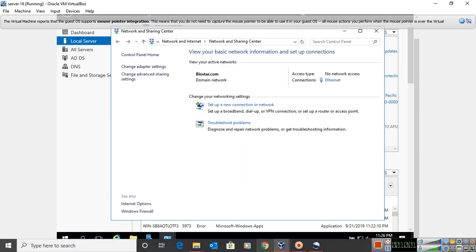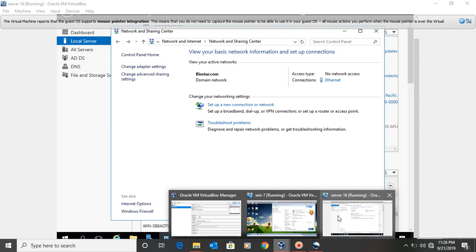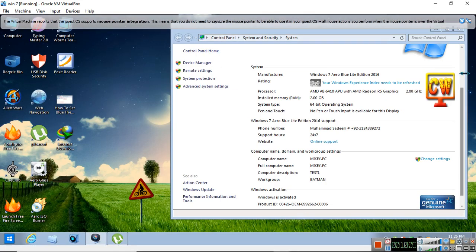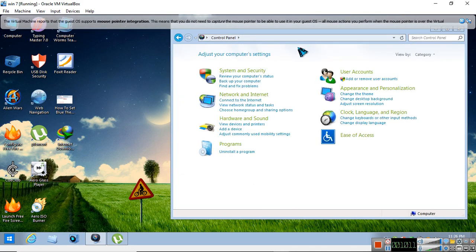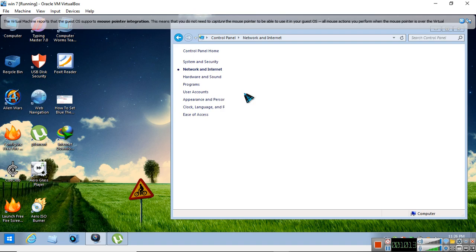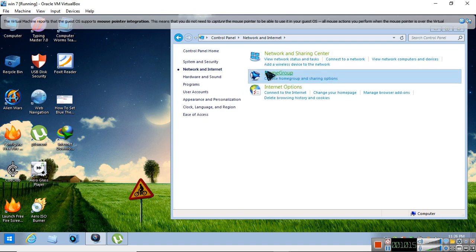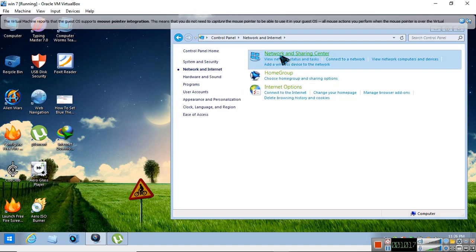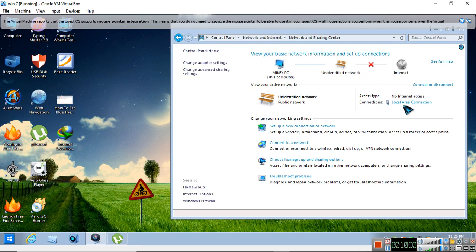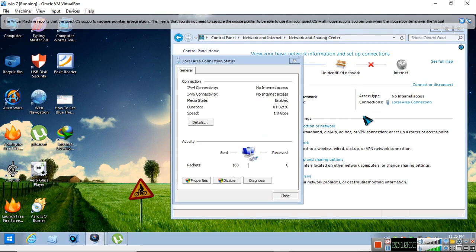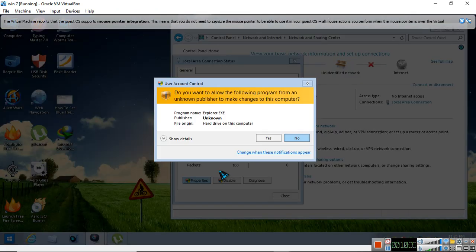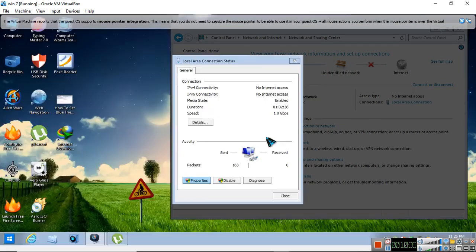And now we're going to go over to our Windows 7 computer. First things first, go to Control Panel, go to Network and Internet. If you go to Network and Sharing Center, Local Area Connection, Properties, yes.